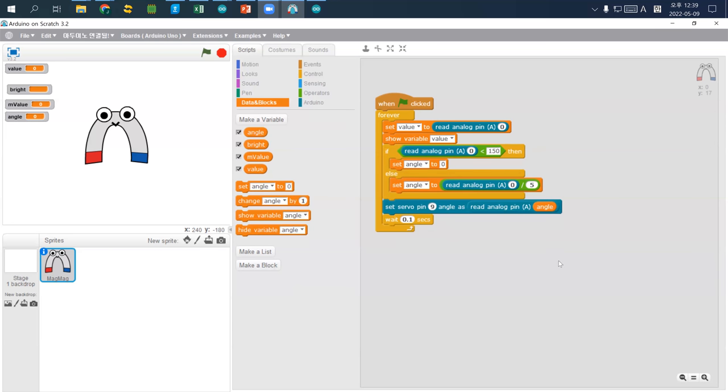So I kind of show how this one works. Again, I want to check the value. So I need to understand what the default values are and what the so-called active values are. And then here, if the value is lower than 150, which is the default value, I set angle to 0. So if whatever noise is detected, it stays still. And if the value is higher than 150, I divide by 5. And that angle is used to rotate the servo motor. So probably even with the noisiest value, it will rotate at most 180. So let's check this one is working.